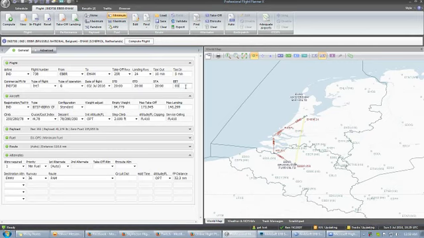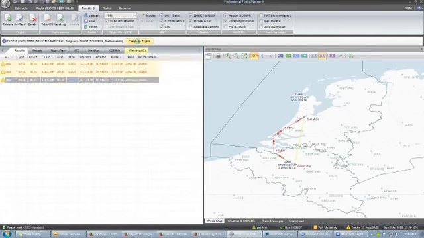So let me take 55 minutes. Estimated arrival time 55 minutes, and the rest is fine. And again, each time you make any changes, you have to compute it again. Compute flight and release.